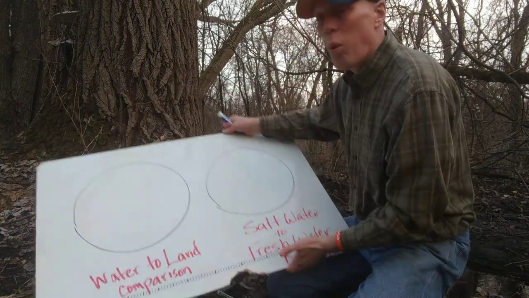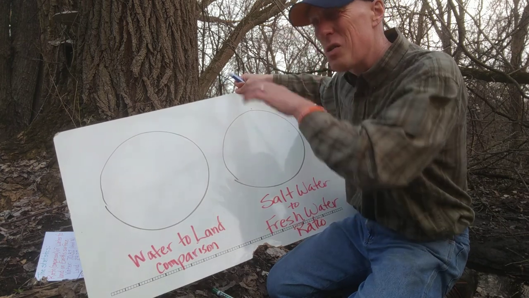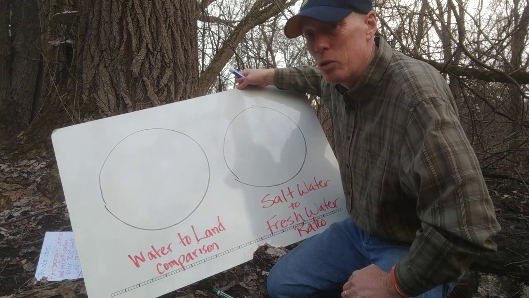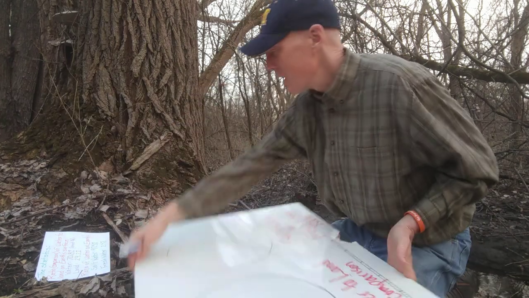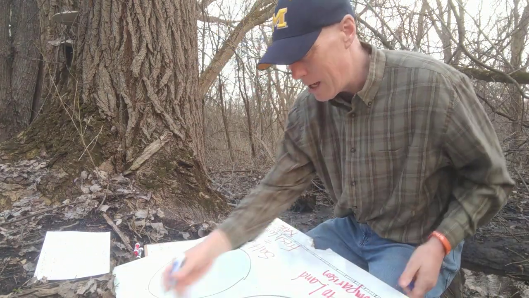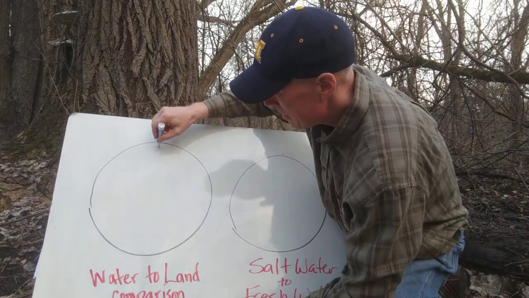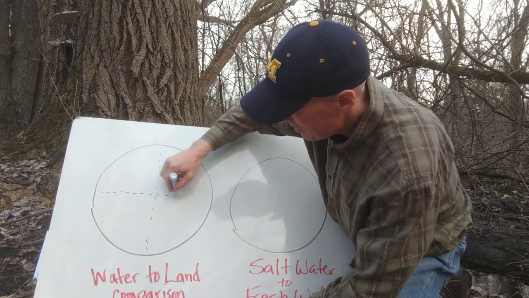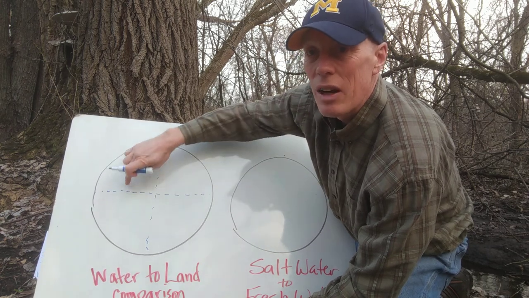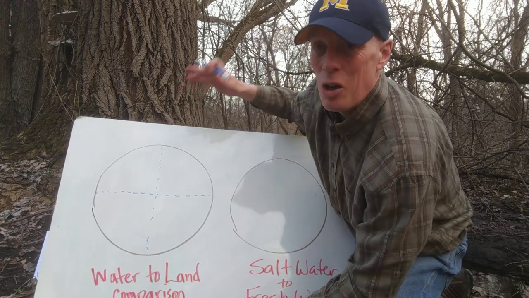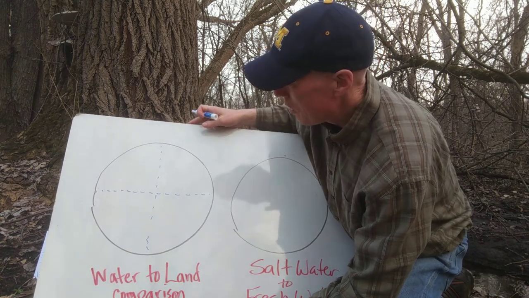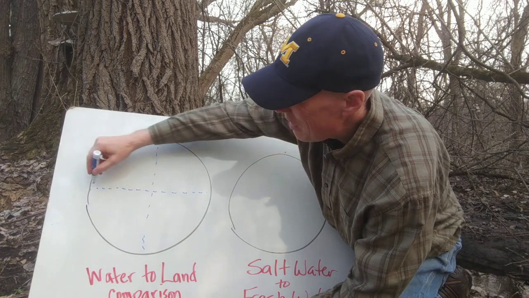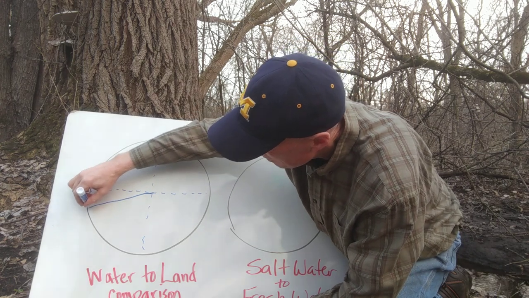If you remember, water is how much of the earth? If you think about looking at a globe, is more of it green or more of it blue? Well, since they call us the blue planet, you probably guessed it, most of it is water. And so we said it's 70.8. Circle graphs always equal 100 because the circle is representing 100%. We divide it across like this, and now we have 25, 25, 25, 25 to equal 100. Well, if water is 70%, then here's 25, there's 50, here's 75. It's going to be a little less than 75, so about right here.